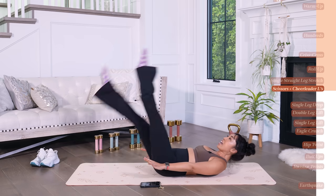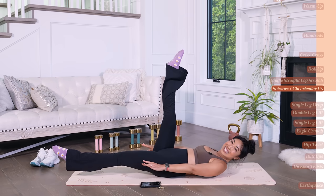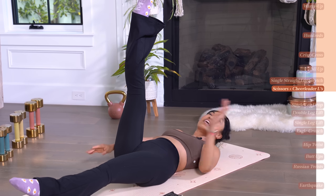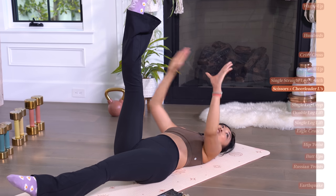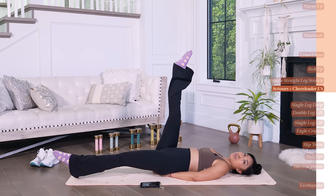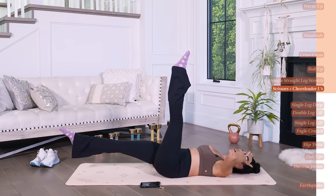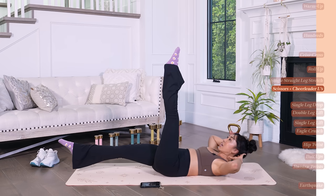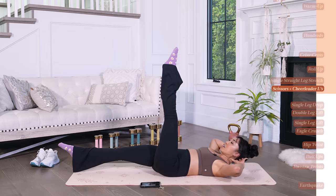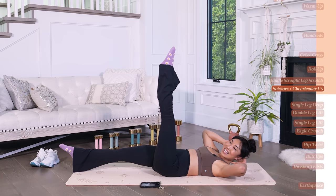Okay, hold and switch. Good, stay right there. Now if you need any support in the head, feel free to place it down, hands in a triangle, and place it underneath your tailbone right here for a little bit of that support in the back and to relax the head. Switch, otherwise stay up in that Pilates stance. And hold. Good stuff, keep it lifted.